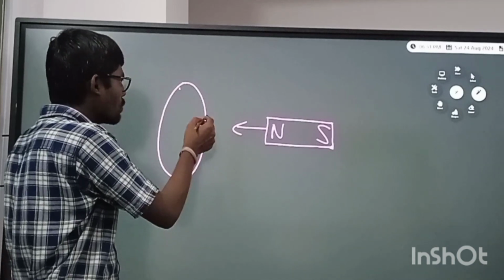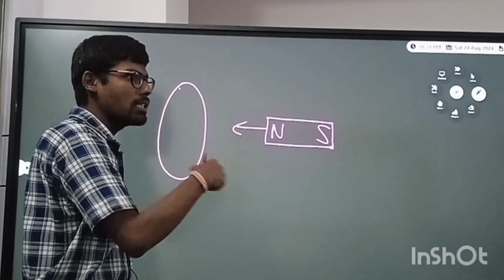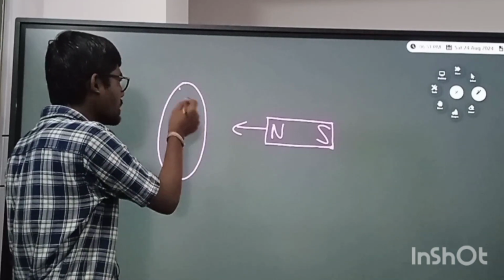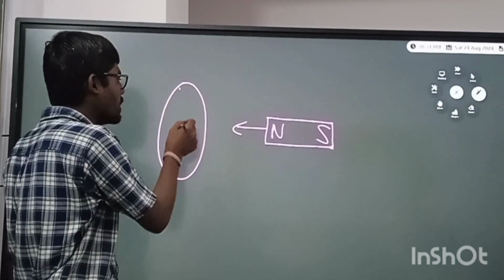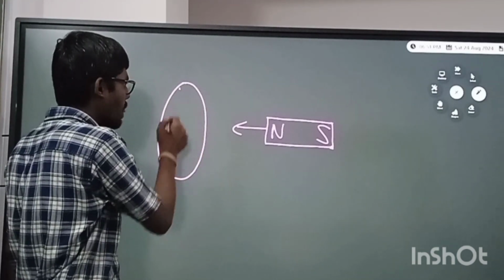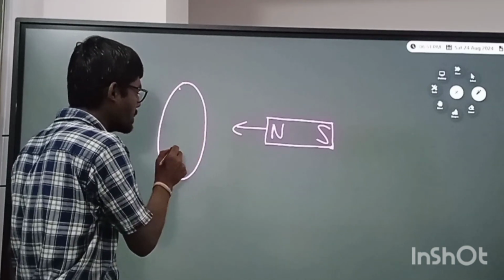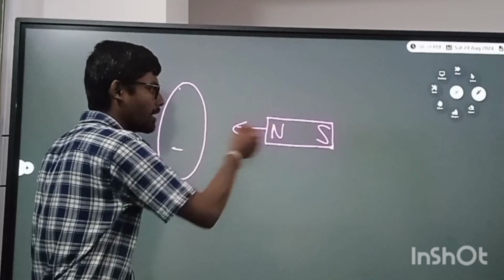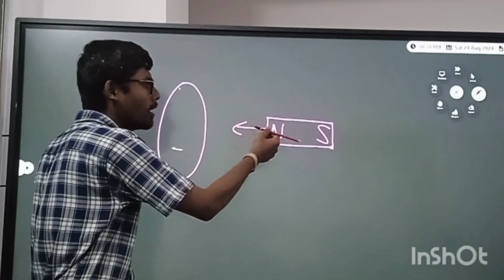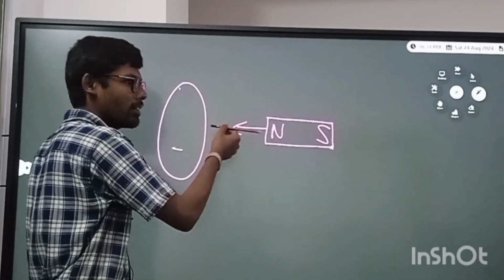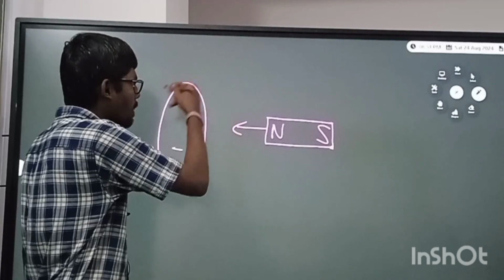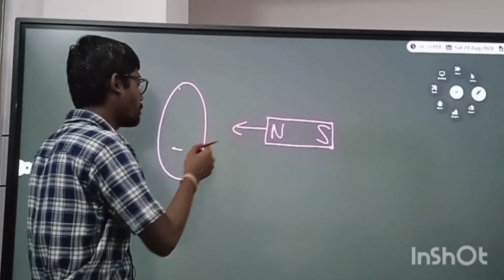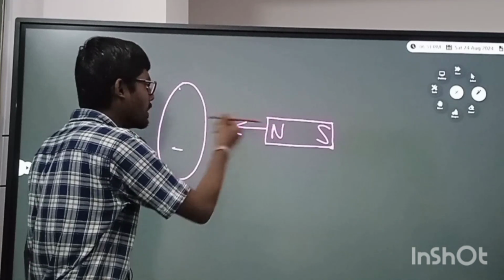The induced current will be produced in such a direction that this surface of the coil behaves as a north pole, so that this north surface and the north pole of the magnet repel each other, meaning it will oppose the coming magnet.